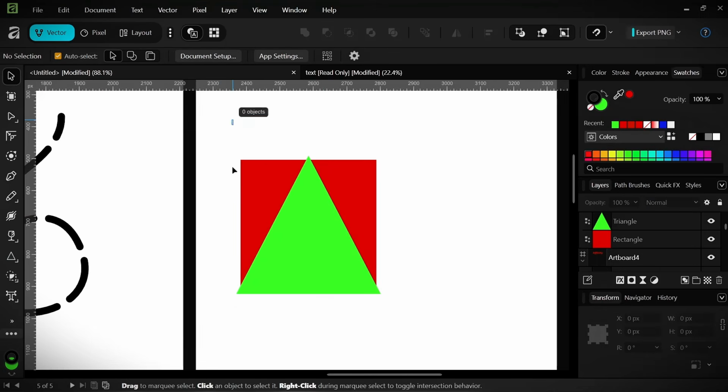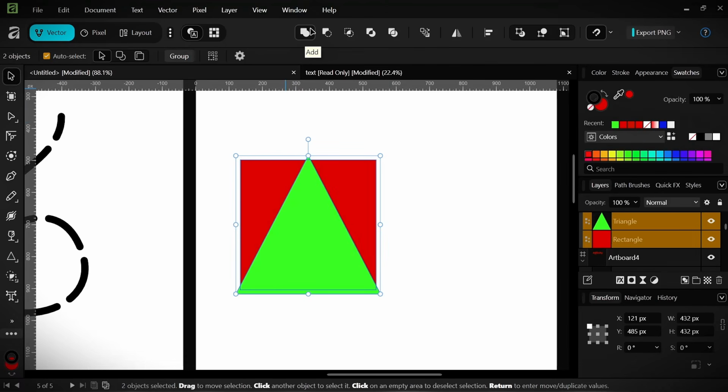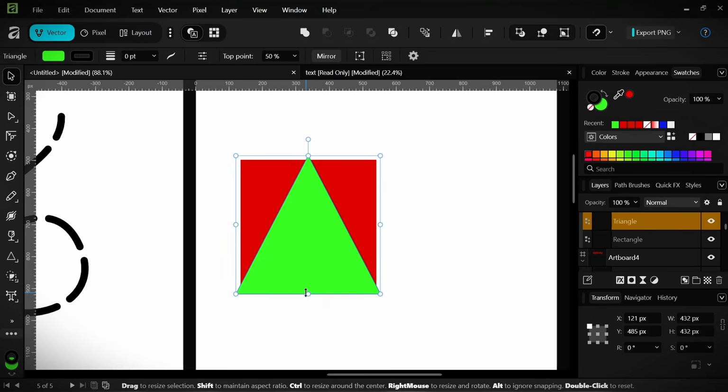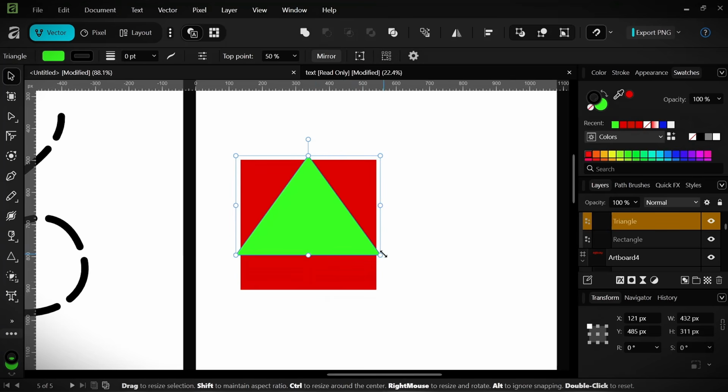All right, so I have these two shapes, and you have your, we'll call it Boolean techniques, Pathfinder is what they call it on Illustrator. I don't know what it's called here. Add, subtract, intersect, XOR. As you can see, this is how it actually is. Let me try to see if I can intersect it very well. Something like this.